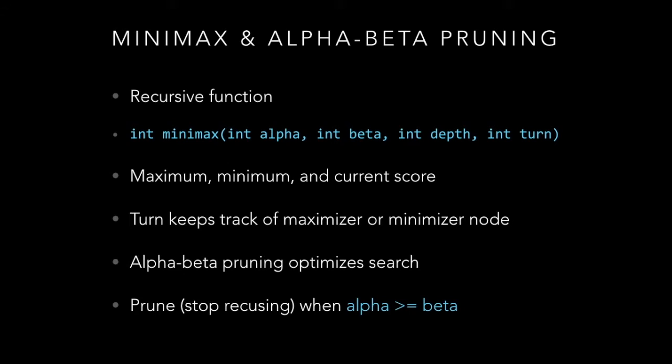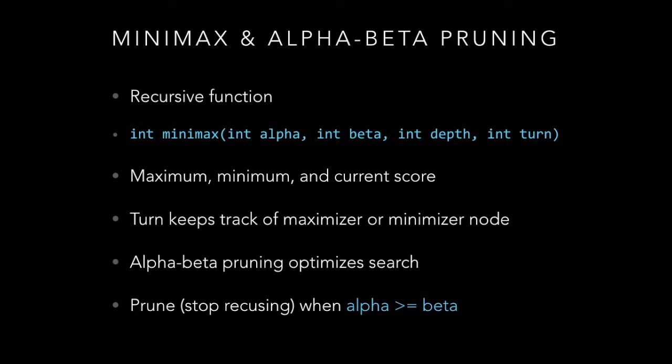For minimax, we kept track of the current score and the minimum or maximum score depending on which type of node we were at, either a maximizer node or a minimizer node. These scores are the result from our evaluation function mentioned earlier. To find the best score at the root, we recursed all the way down to a set depth limit, and while coming back up the tree, we alternate between keeping the maximum or minimum value.